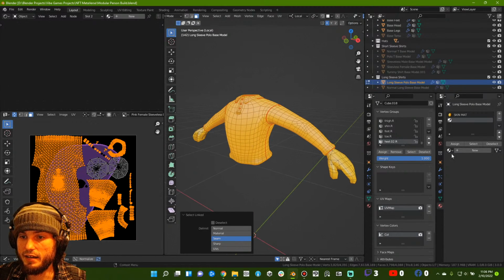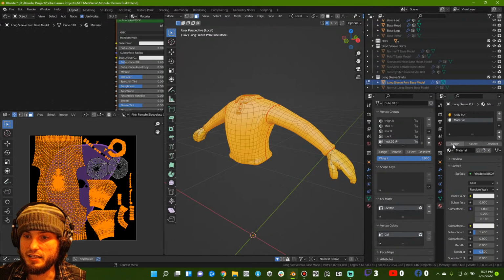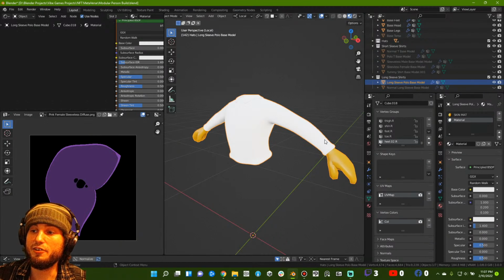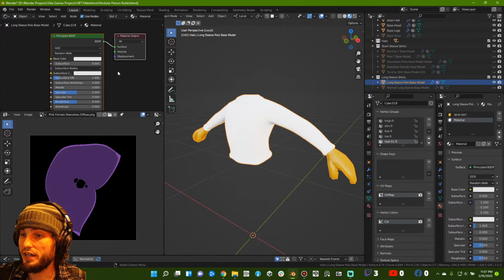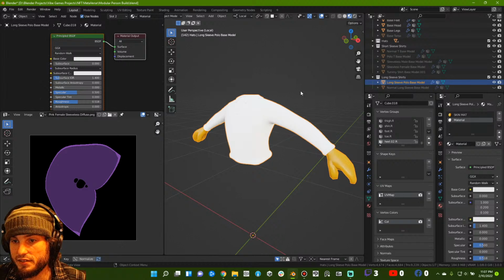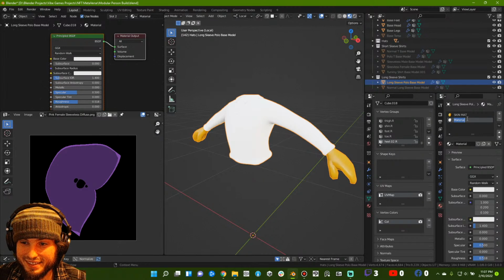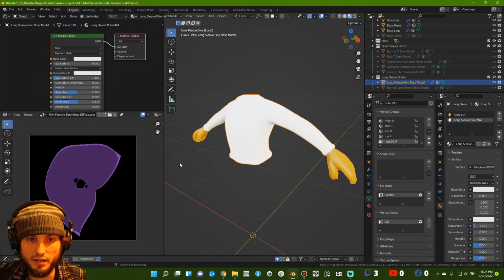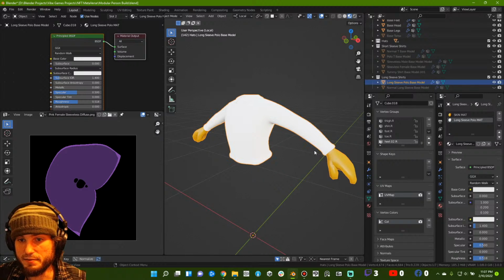Anyway, in the same way, I'm going to add a new material here, and then I'm going to assign. And you can see now the shirt turns white, which is just the indication that this has no material yet, which Blender just throws in a default white color at a certain roughness. So without further ado, I'm going to label this material long sleeve polo mat. It's just kind of the way I've been rolling with my organization. And now it has material. It has material for the hands and it has a material for the shirt.